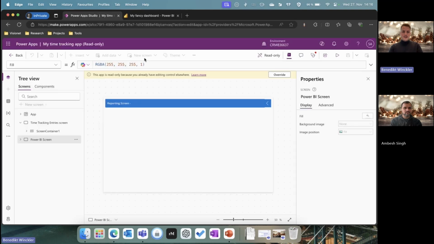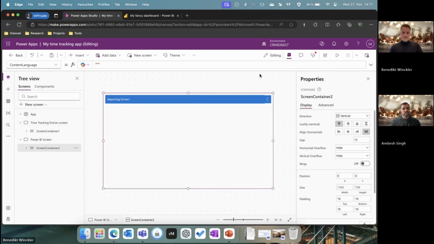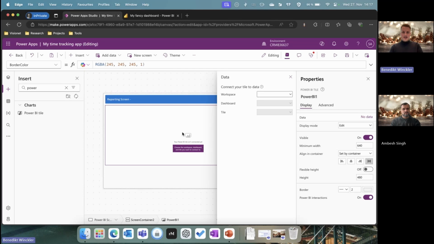And now in Power Apps, I have to do the following. I need to go to the respective screen where I want to integrate my report. I can now either choose this plus button on the left-hand side, or I can go with the insert option on top. I can then just search for the Power BI tile, and it is drag and drop to my app layout. I can then search for the workspace where I published my dashboard. I only have one in my case. I can then check for the dashboard and also select the tile.